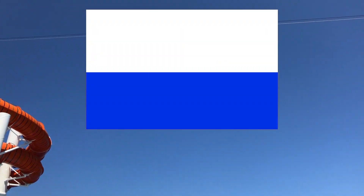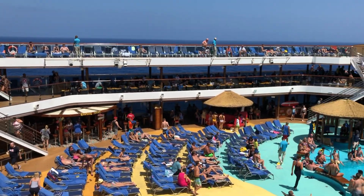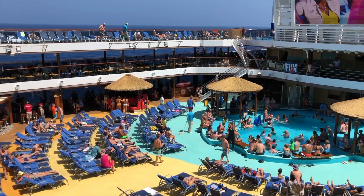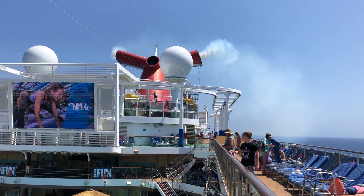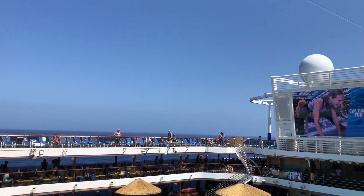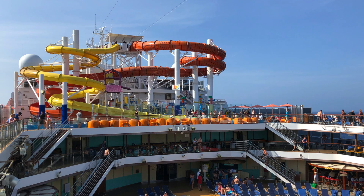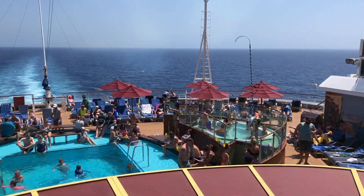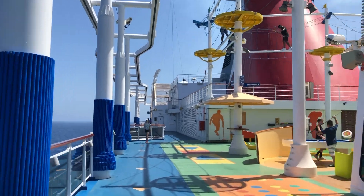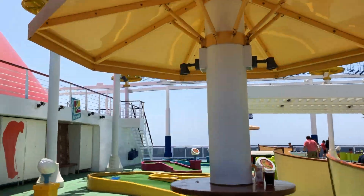Now for the entertainment. The Vista has a very large pool deck with plenty of space, bars, and restaurants around it. The Lido features Carnival's signature Seaside Theater for movies and the ginormous WaterWorks water park right by the pool. There's also the Tides pool at the aft with two hot tubs and lots of food nearby, plus Sports Square with mini golf, outdoor yard games, pool tables, and a ropes course.